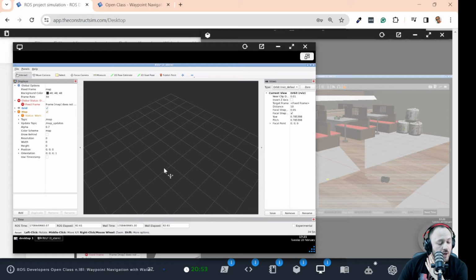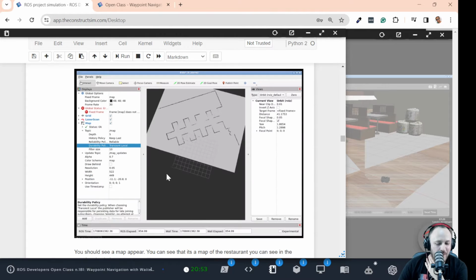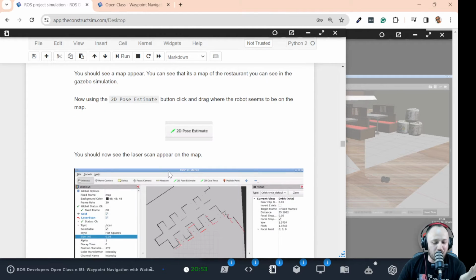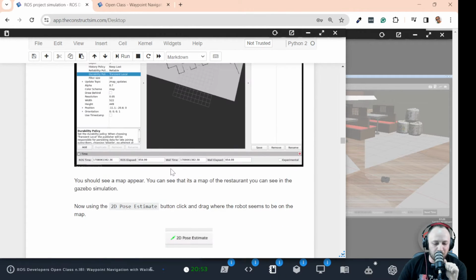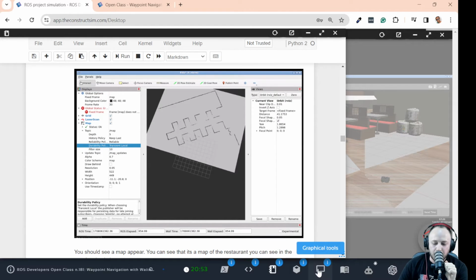And initially, you are not going to see anything. This is because of the quality of service. So in order to properly visualize the map, you have to come here to the topic settings and change the reliability policy, okay? So, now I am going step by step, but don't worry because later I'm going to give you a trick, okay, to do all this faster.